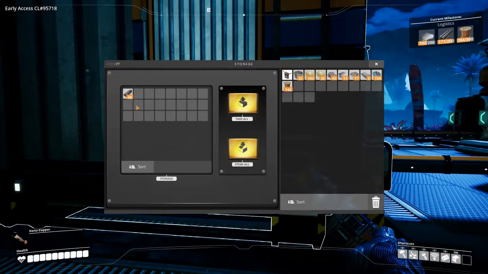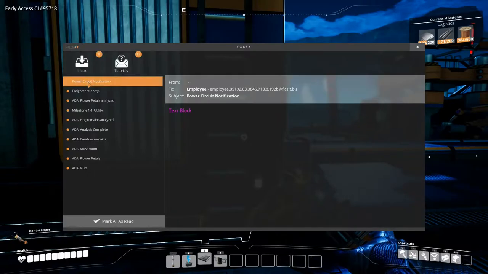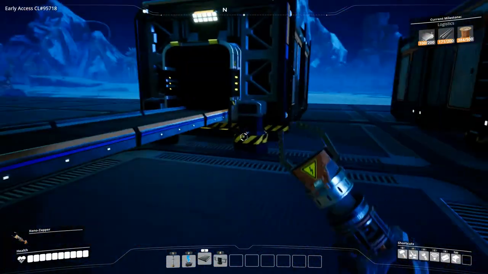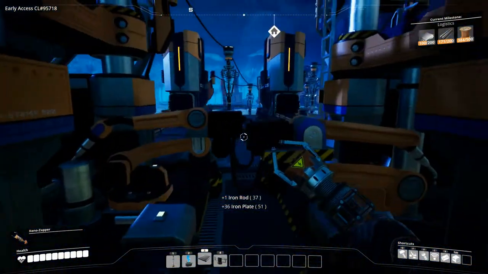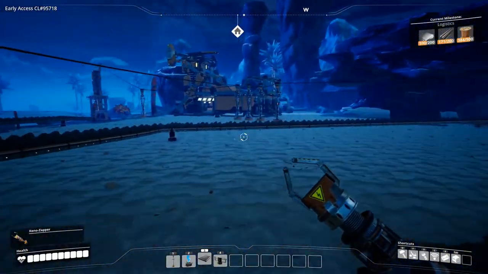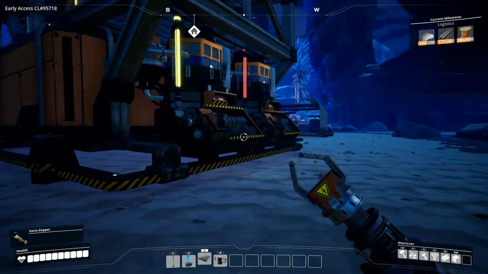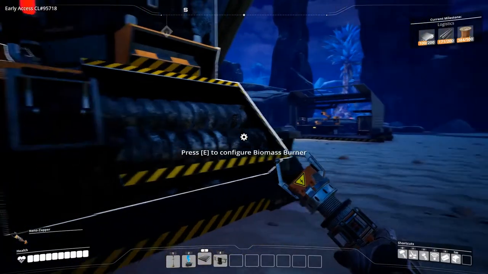New email received. Okay. Didn't even know I could get email. Inbox. Power circuit notification. Okay. We just lost all our power. I guess there's no more fuel in the biomass generators. That's my guess anyway. Let's see. Nope, no fuel. Nope, no fuel.